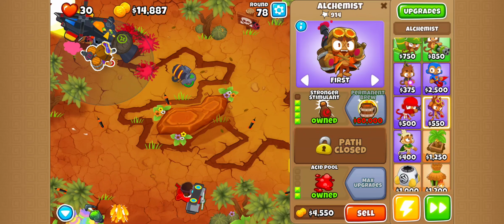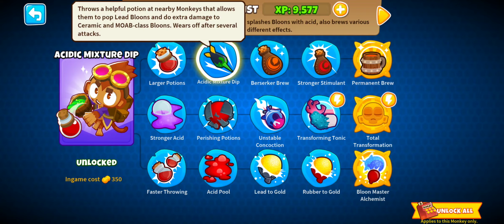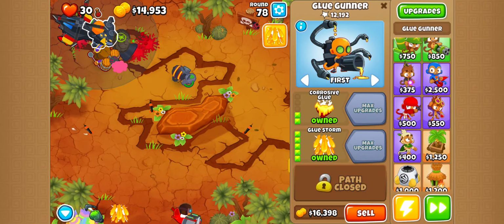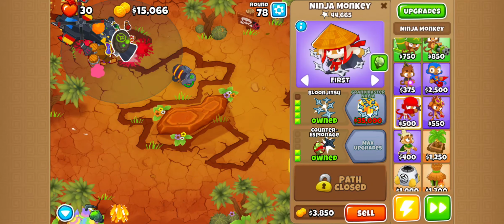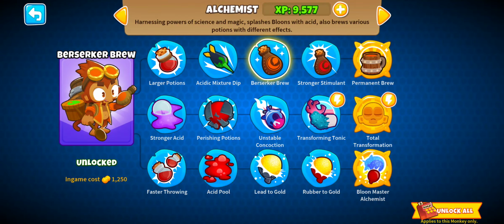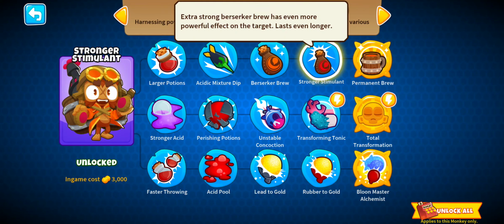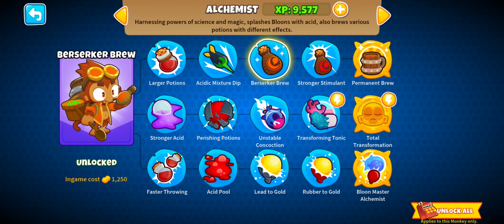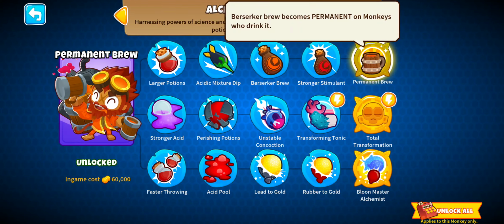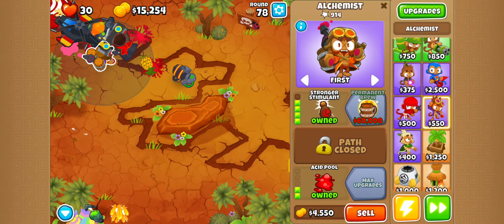Okay. So what I just did, I upgraded acidic mixture dip, which buffs nearby monkeys, which allows them to pop lead balloons. There's another one I upgraded, Berserker Brew. Throws special brew to nearby monkeys, giving them extra damage, range, and attack speed. And then Stronger Simulant. The Berserker Brew has more effect and it lasts longer. And Permanent Brew. Berserker Brew becomes permanent on the monkeys who drink it. And I think it also buffs it. I'm not sure though.